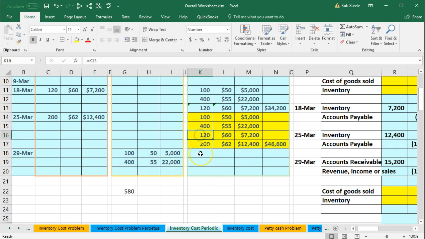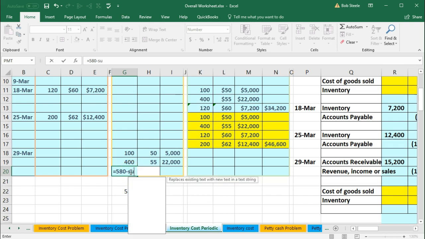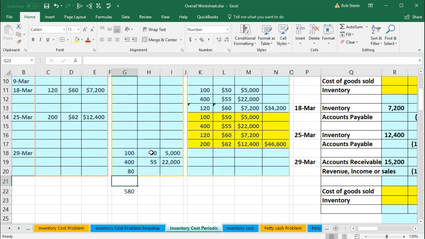And then of this 120 units, we only need, what, 80 more? Because we've got to get to 580. So we're at 500 now, and we only need another 80. One way to do that in Excel, you might want to just use a formula. You could say equals what we need this to be after we sum this up, 580, minus what we have already done, or minus the sum of what we've already done, these two. So 580 minus the sum of those two should give us the 80.